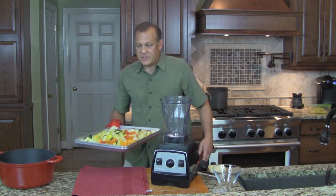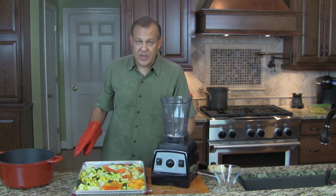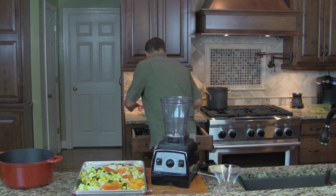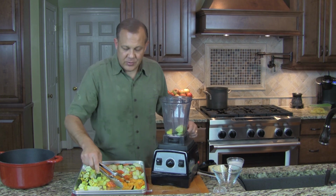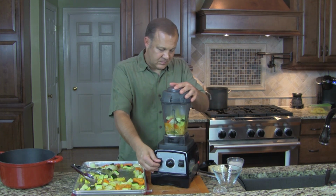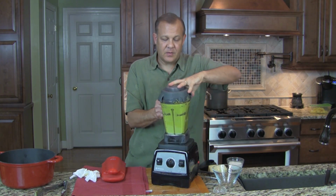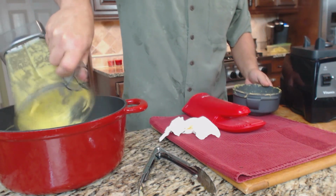All right, so our vegetables have roasted. They smell great. Now, anytime you put a hot tray or anything down on your cutting board, whether it's wood or plastic, put a towel down so you don't burn the board or melt the plastic. Now these are going to be hot, so I'd get some tongs. And depending on how big your blender is, you might have to do this in batches. Like with everything else, start it low and then move it to a higher speed. All right, now we're going to pour this batch in. Wow, really cool yellow.